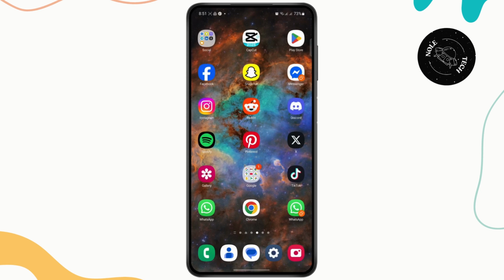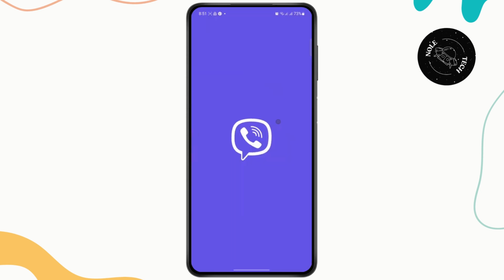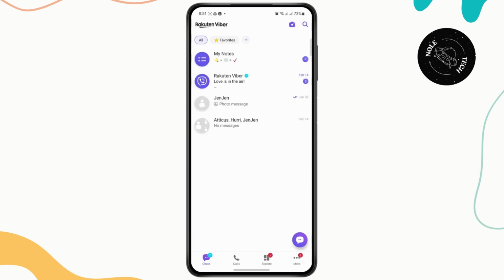So the first thing you're going to have to do is open up your Viber app and make sure that you are logged into your account. Viber offers a feature where you can easily check for auto spam, so you don't have to manually check for everything. If you are getting messages or some kind of links from unknown contacts, Viber will filter them out for you, and then it will delete those kinds of messages automatically.